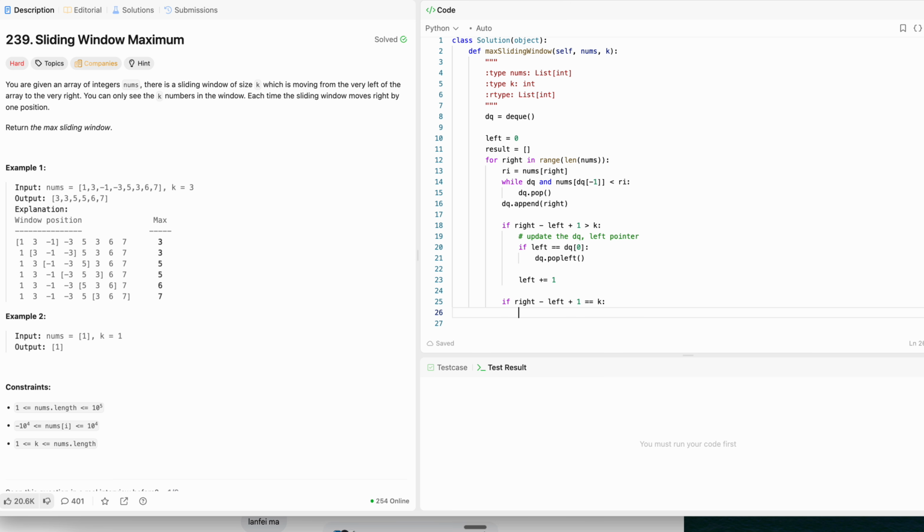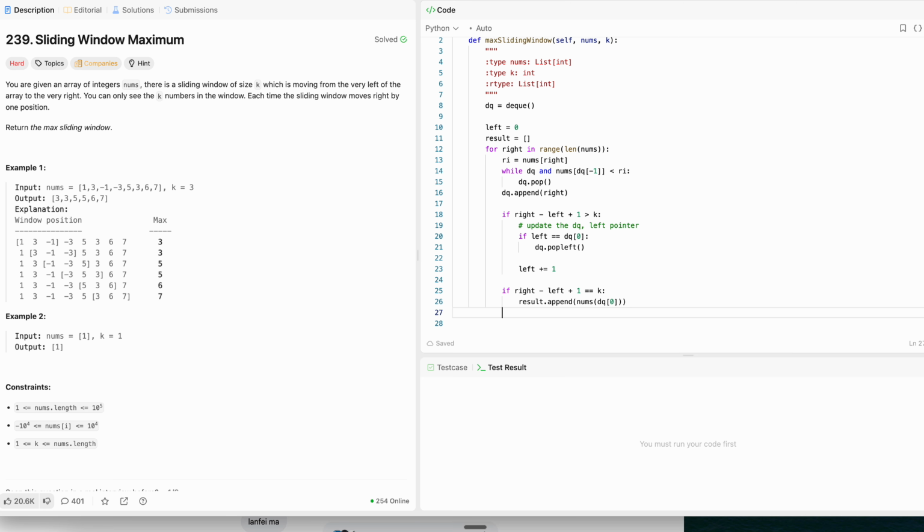In this case the max is just the first value in the deque, nums[deque[0]]. After all that, we return our result.